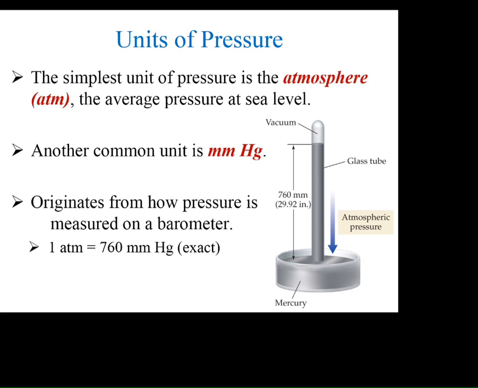Now, 1 millimeter of mercury is also the same as what's called a torr, which again, is the name of this Italian guy, Torricelli. Sounds like a delicious pasta or something. Have a bowl of torricelli or something, but it's a Torricelli torr. So 1 atmosphere then is 760 torr also. Everybody got that? So same thing. Millimeter of mercury, same as a torr.